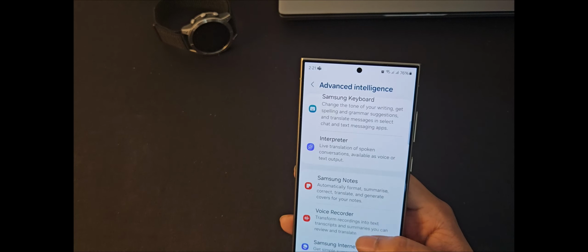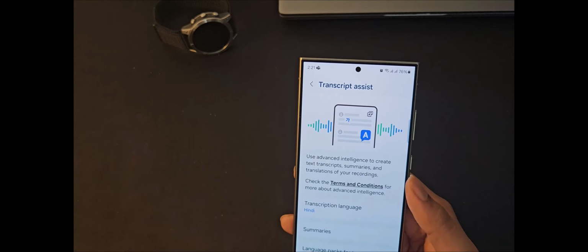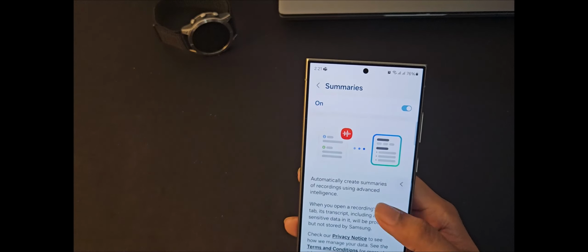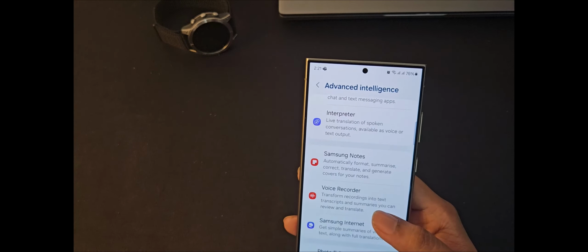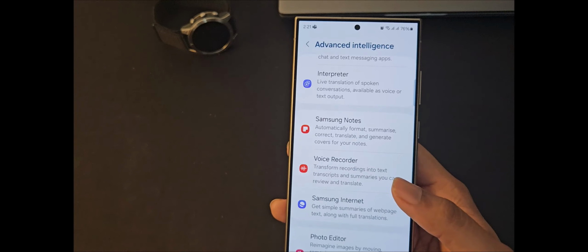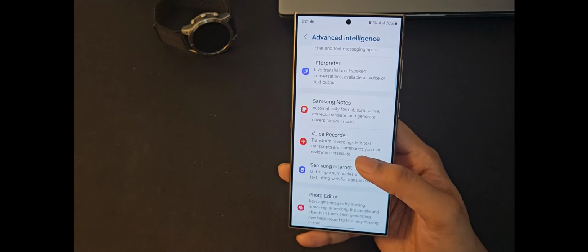So going forward, when I will be using it, again the voice recorder, it gives you the transcript and the summaries. So when you are in a meeting, you can just switch this on, and it will record all the conversation and then give you a summary of the meeting.